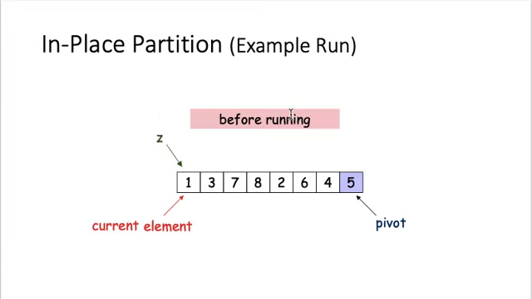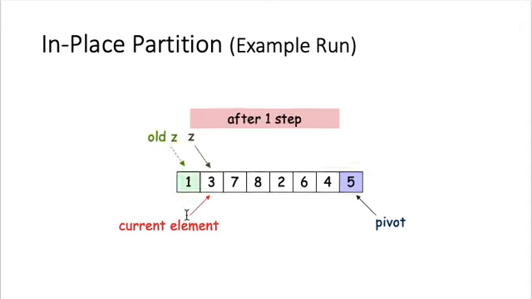So let's see, this is the array for storing the original numbers. 5 is the pivot, and we want to do the partition based on this pivot 5. We are going to scan all the items from left to right in this array, processing them one by one. This is the current item that we see, and Z points to the location where, if we discover an item smaller than the pivot, we will put it, because we want to put the items that are smaller than the pivot on the left-hand side.